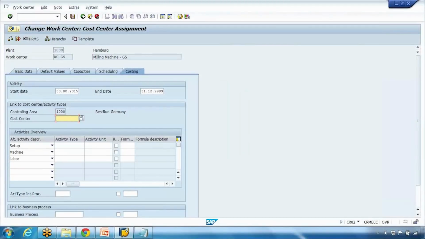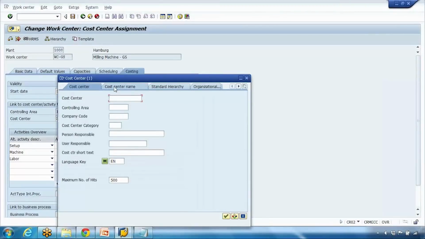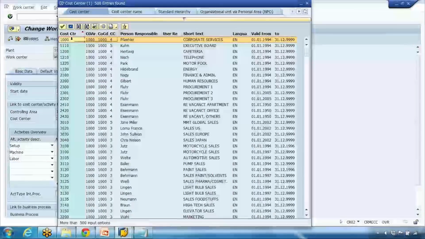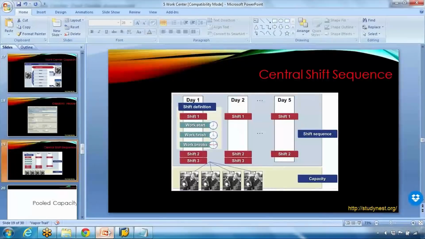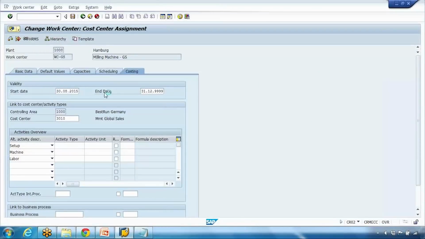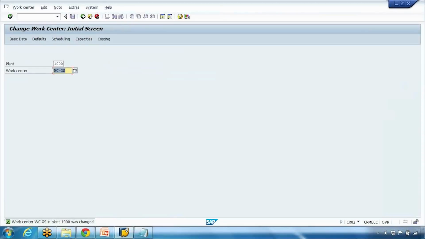So here, if I go to the search screen and press enter, you will see that there's a lot of work center. So just pick anything for now, which should not be causing error. So basically the finance people will be giving us the cost center in the real-time scenario. So they will tell us use this work center. So you can see we maintain all the 5 datas for the work center. So that's how you can create the work center, and I can save it. So the work center is ready, and that work center we can use for the routing later on.